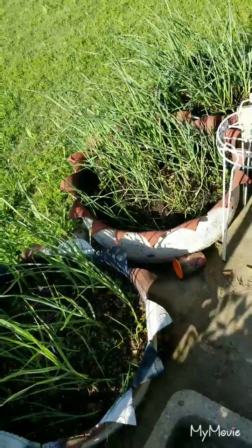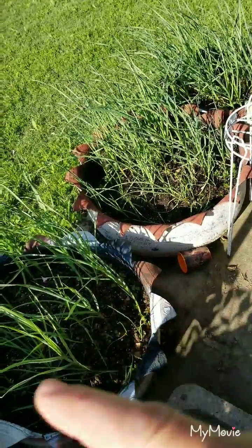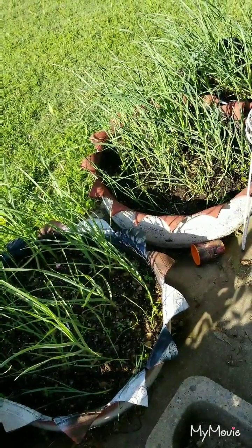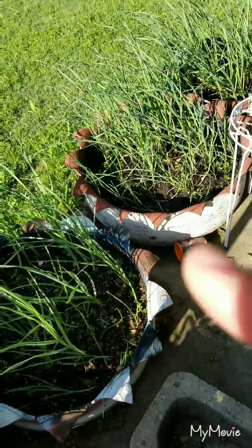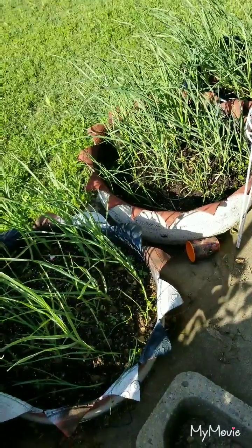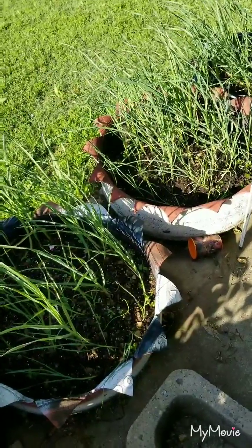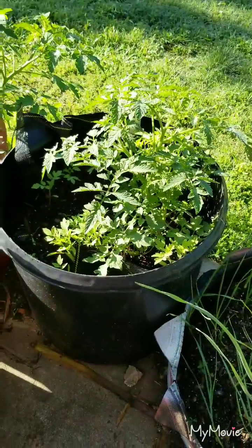Okay, as you guys have seen before, these 3 containers here, I thought it was onions that were growing again in my garden because I didn't pick them last year, but they are all garlic. So this is going to be a ton of garlic. They were growing in my old garden that I can't till anymore. I pulled them up, I've replanted them, and they are doing great in this. I want to make garlic powder, and I want to have dehydrated garlic and then fresh garlic that I can use.